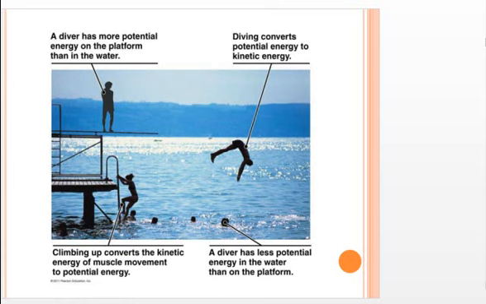The diver climbing up the ladder is still using kinetic energy, but there's absolutely some kinetic energy from that muscle movement that's being converted. Another really great example that you might want to think of is a rock just sitting on the top of a hill. It has all potential energy and no kinetic energy. When it's rolling down the hill, it has both potential and kinetic energy.